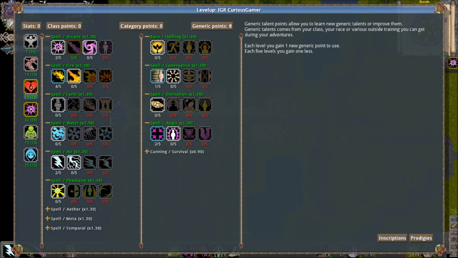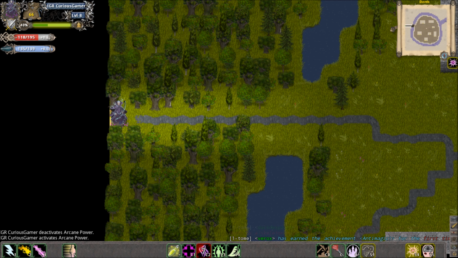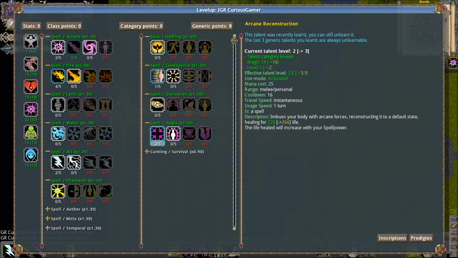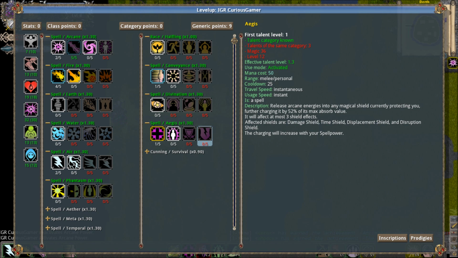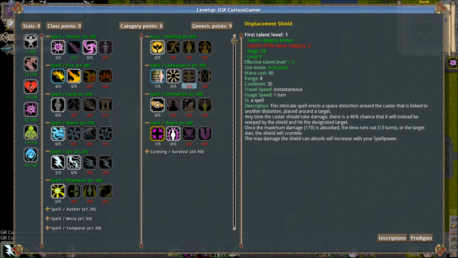See here, we got 8 generic points. Quite a little stockpile. I don't know exactly what I want to put them in. We got Arcane Restoration level 2. I don't know how necessary that is. Let's see, we hold 195 health at the moment. So this point is essentially being wasted, as with our spell power we have 179 health, which is almost full life at level 1. I think we can go ahead and get over to Aegis, but we really don't need it, nor do we have enough magic to get there. I kind of want Displacement Shield as well.